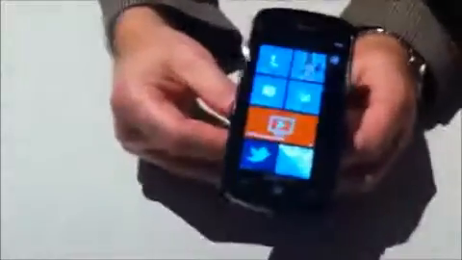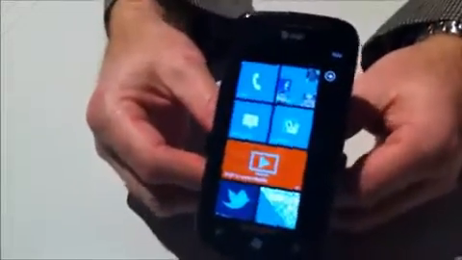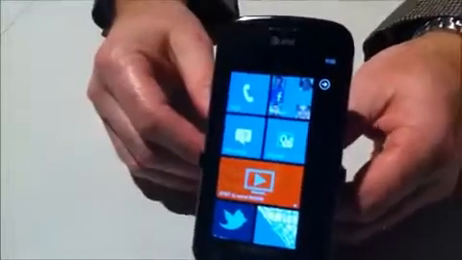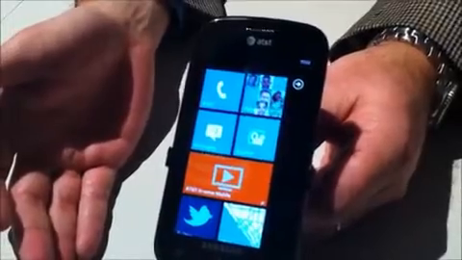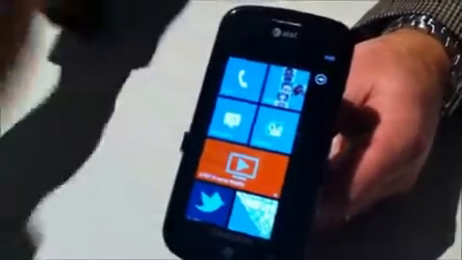All right, so this is the Samsung Focus. It has a Super AMOLED screen, 4-inch screen. It has 8 gigs of RAM. It has an expandable SD slot as well, so you can add more storage to it if you chose to do that. Replaceable battery, all those things.